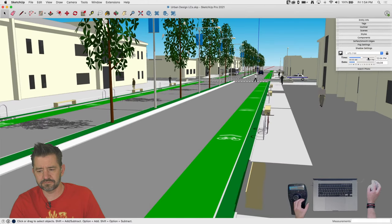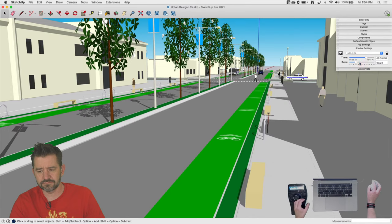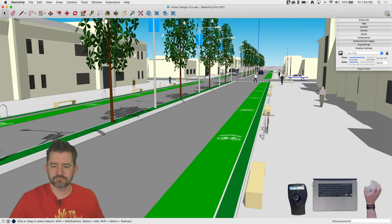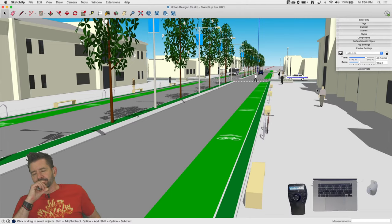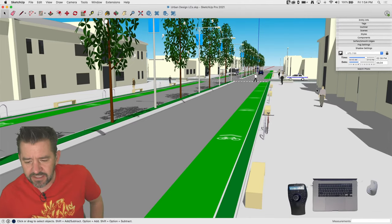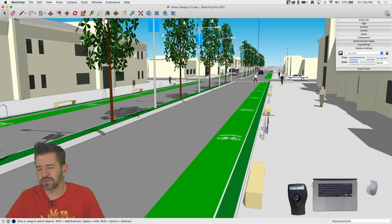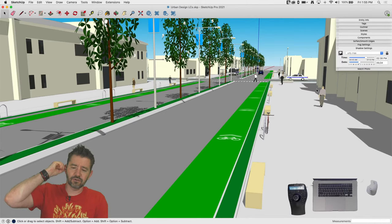So D-Cube asked a good question, which there might not be much we can do about at this point on this one, but suppose you're doing downtown San Francisco. That's not very flat. No, it's not. I wonder how well this would work. Probably not super great. I think the intention of this set of tools was for creating something like this, a flat scene. If you did have to go over a whole lot of geometry like that, you'd be better off doing your 2D drawing, doing something like drape or project to put that down onto those shapes. It's definitely more of a challenge to be working on a whole lot of geometry like that.